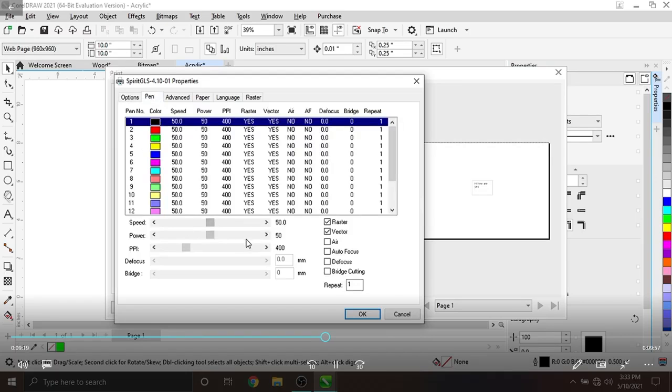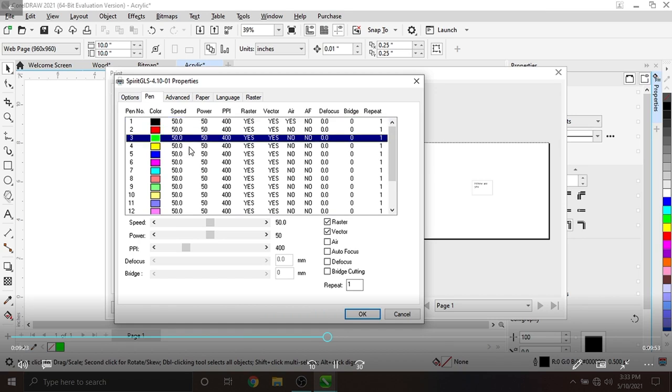We're going to go to pens. We're going to make it air. So this is the part I'm talking about. For the green, well, usually it's red, but for the green, turn off the raster, set this to the max, which is X, so there's no pulses. Set this to 100 and set this to 20. I found that to be the best. For this, we want to do repeats. Repeats will be how many times the laser goes around.